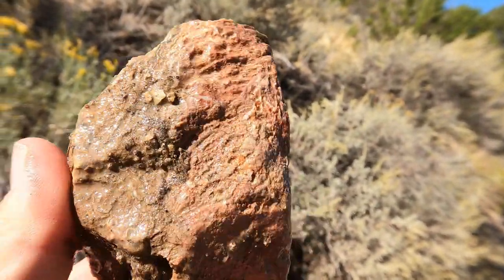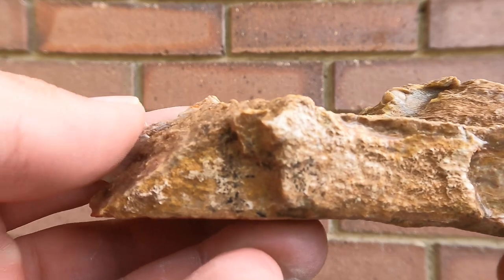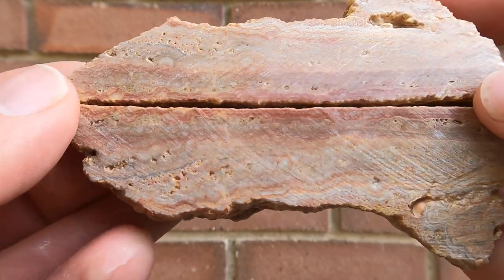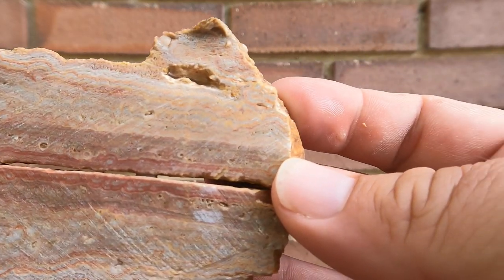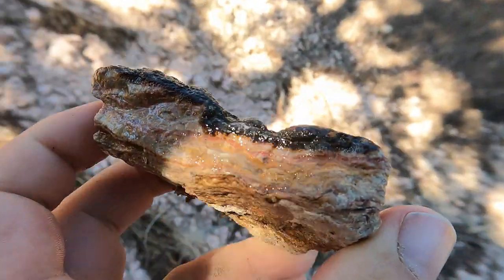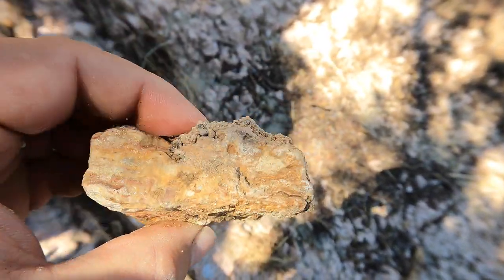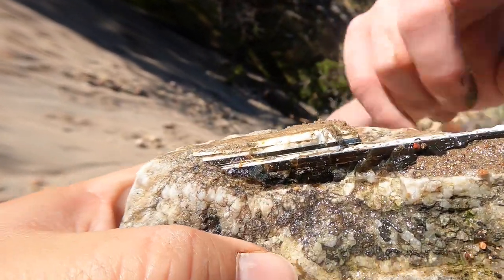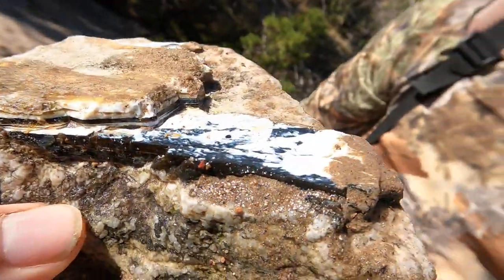You can kind of see it on the surface, which makes them harder to spot. You want more of this reddish color - that's probably going to get you to the higher grades. Here's this one cut open. These lighter ones are harder to see the patterns in, but they're still pretty. Just found this piece - very dark on the outside but you've got the layers in it. Not as good as the previous one, but I'll hold on to it. Tim just found this - look at that, Levan banded black and white agate on the surface of that rock. That is beautiful, that is a nice piece - good find Tim.